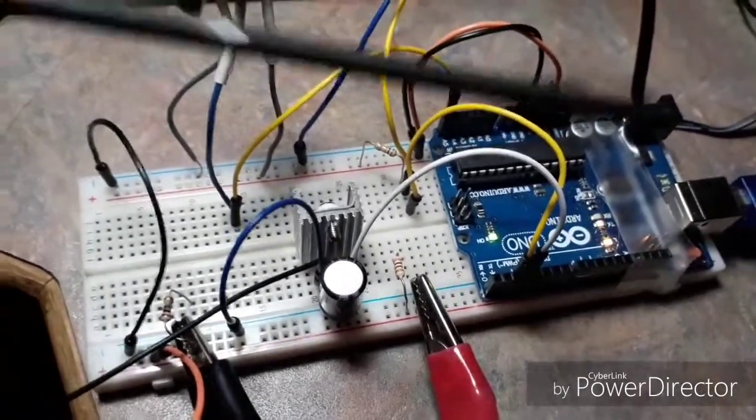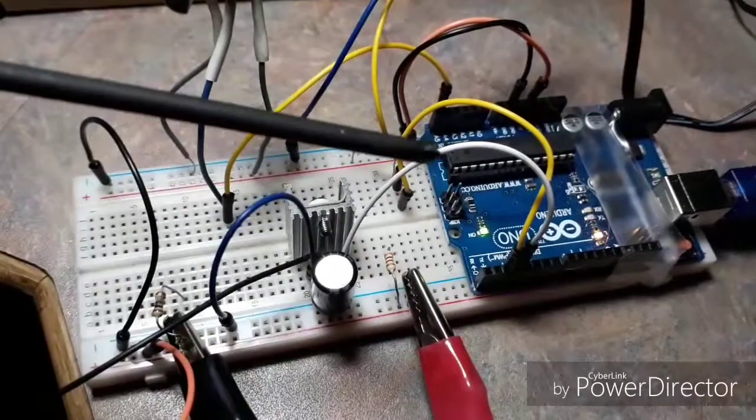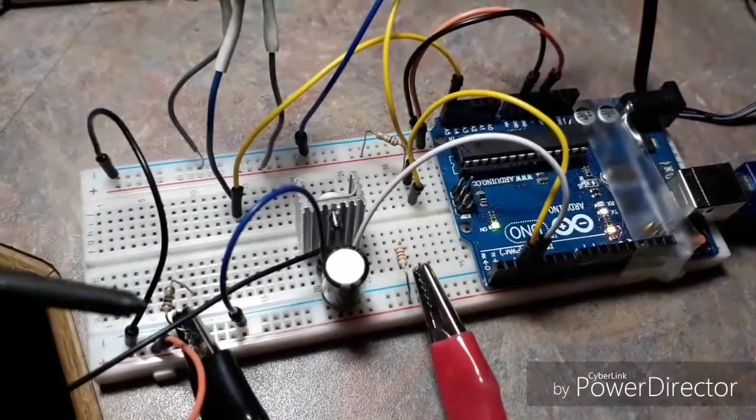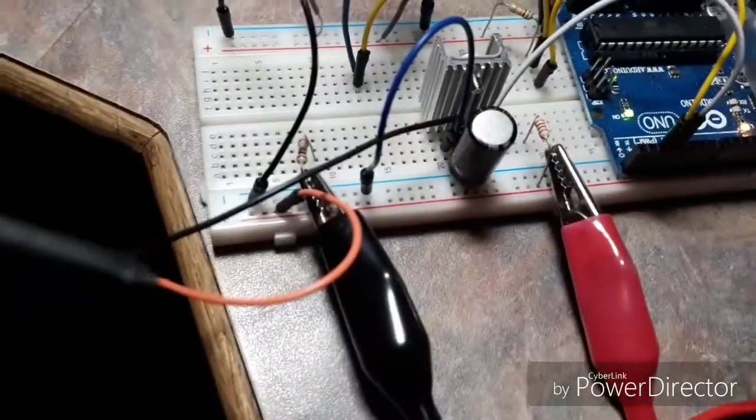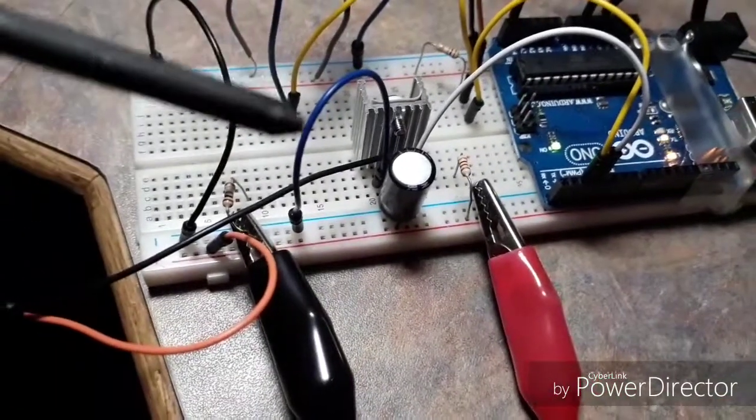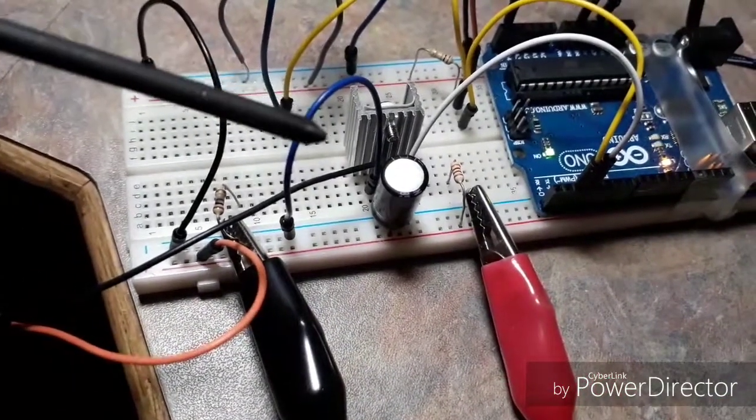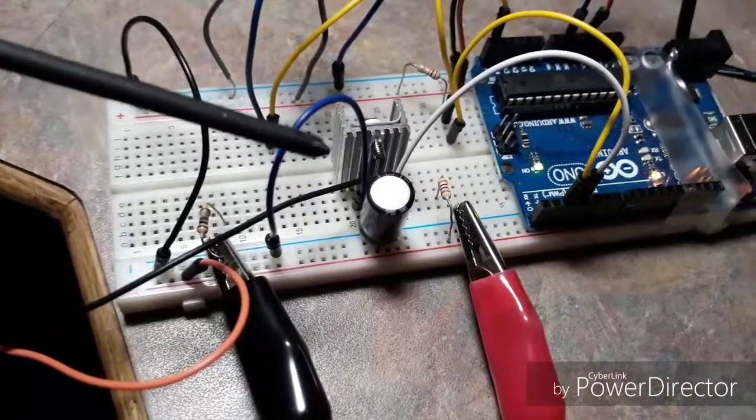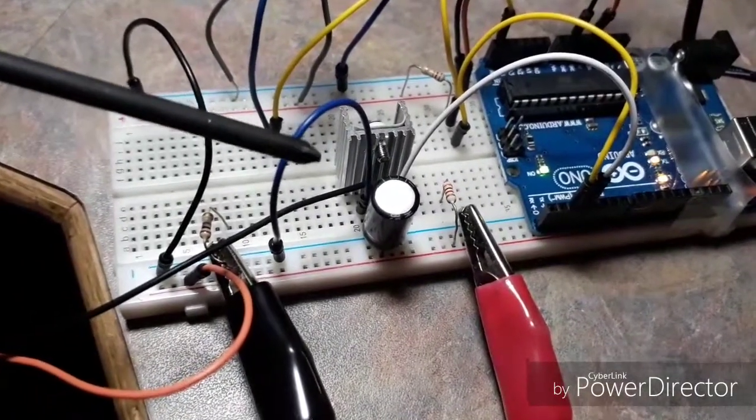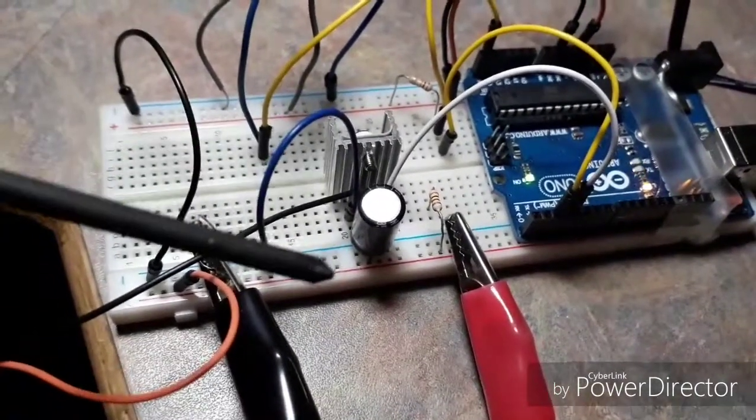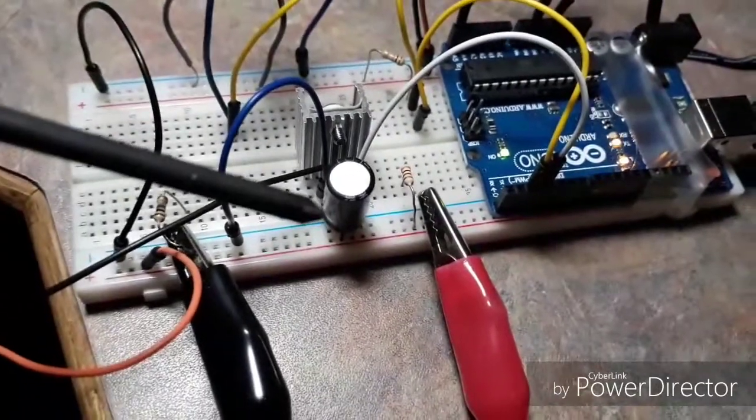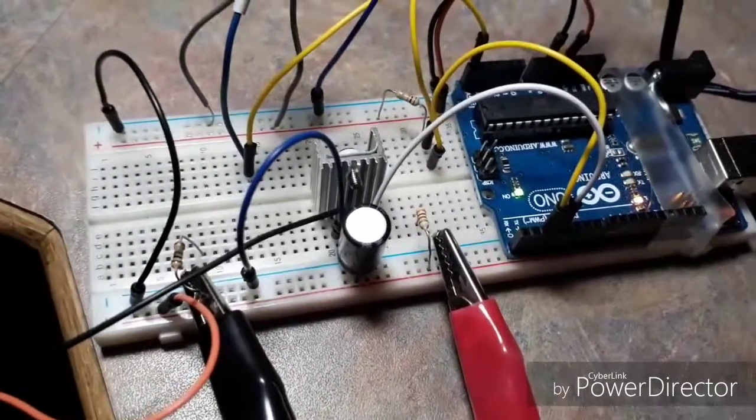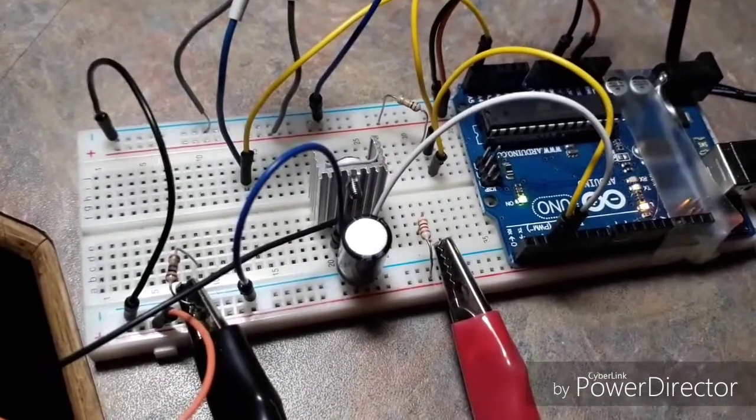The Arduino is living in the 5 volt world and the fan, which is this wire over here, is a 12 volt fan. Bridging the gap and bridging the power divide, there's a big N channel MOSFET in here, way bigger than it needs to be actually, and there's just a capacitor to smooth that power out.